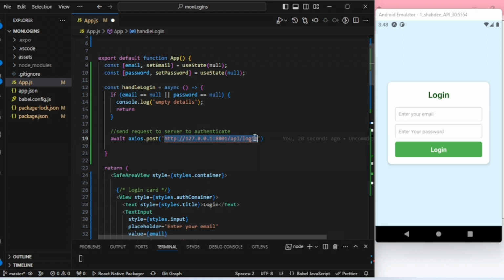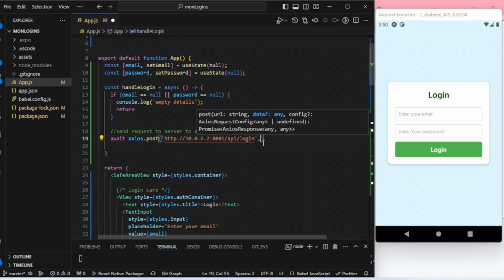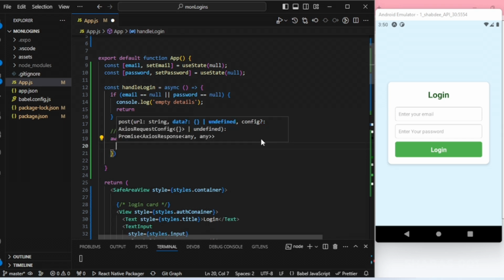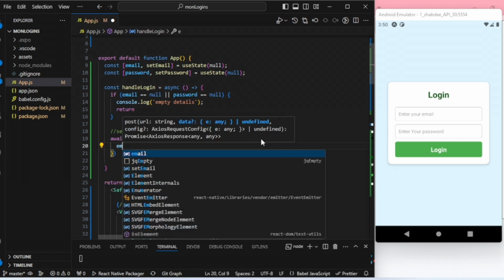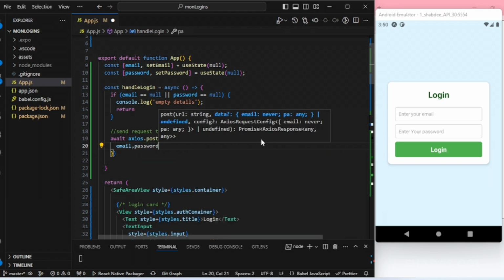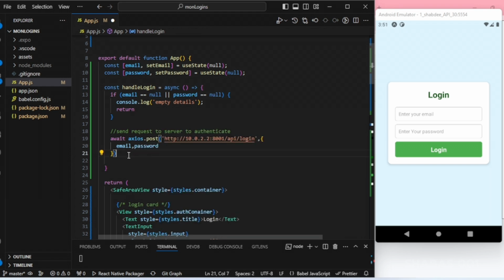So if you want to do it locally without using ngrok, you just replace this localhost 127 with 10.0.2.2. You can see it. So this will automatically send the request to the localhost server. Just put your address, that's what I'm trying to say, your website address.